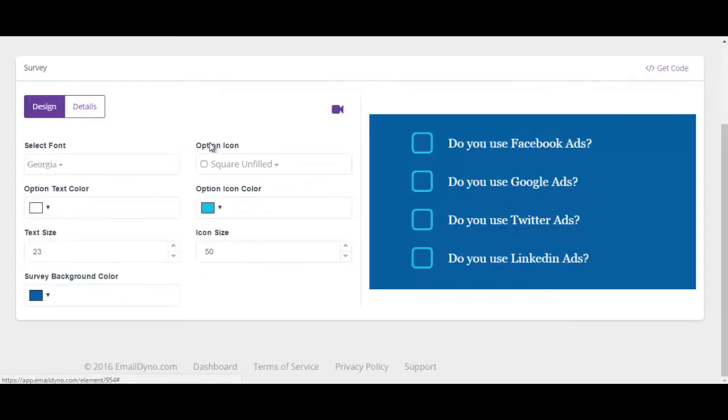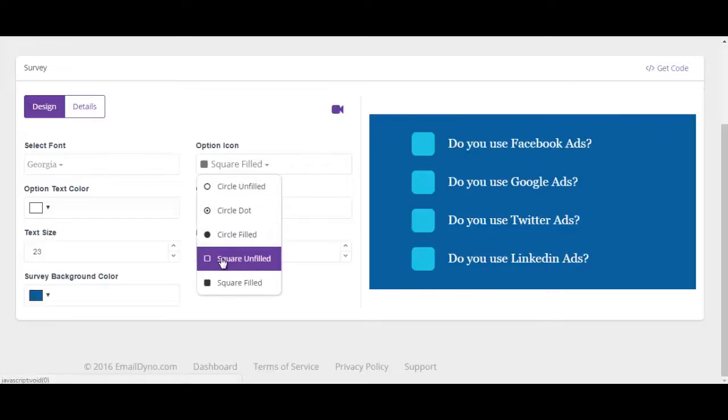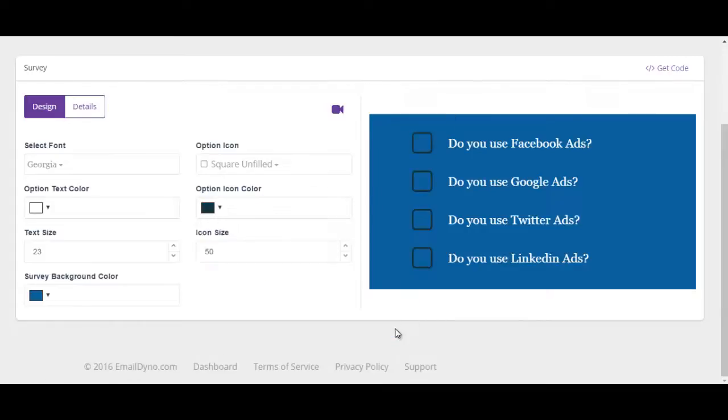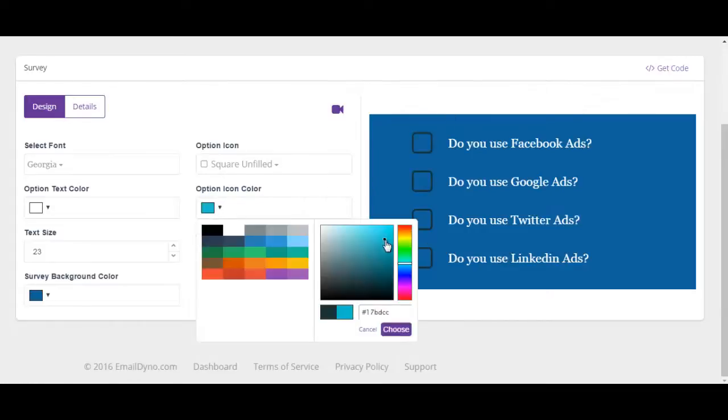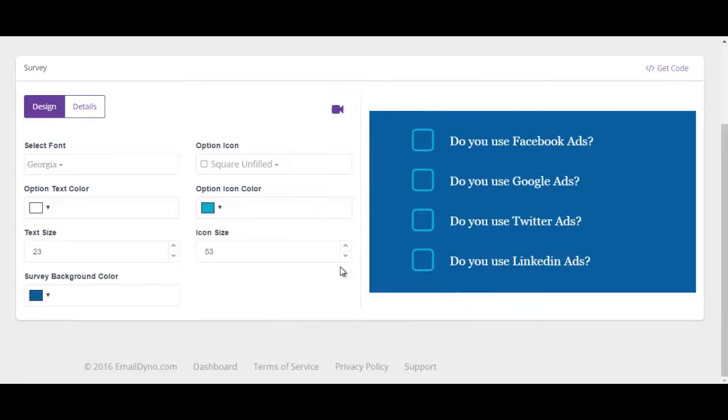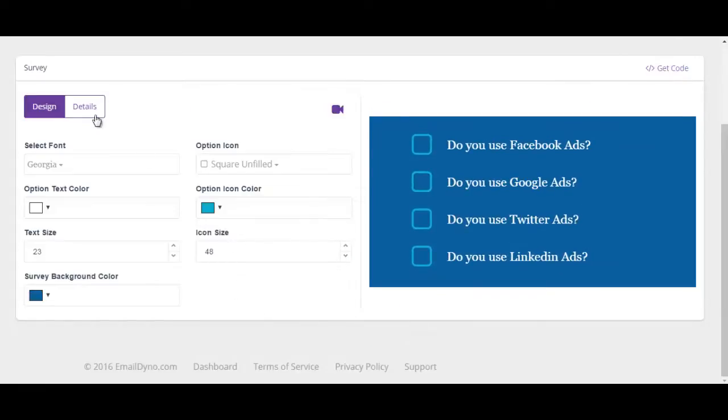You can select the option of the icons, the way you want these icons to look like. So let me just show you all of the options here. I like sort of this one, and you have the fill one as well. Okay, so I'm just going to leave it here, and you can change the color of this as well here. So you can see, boom. Okay, and of course you can change the icon size if you want. And that's pretty much it.